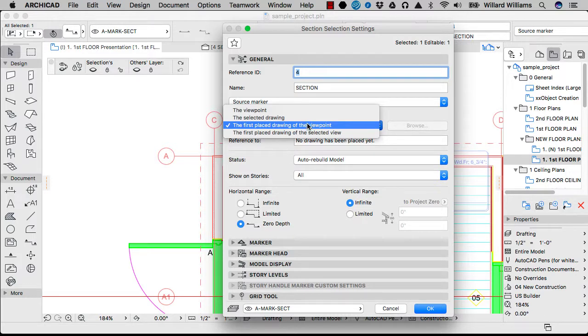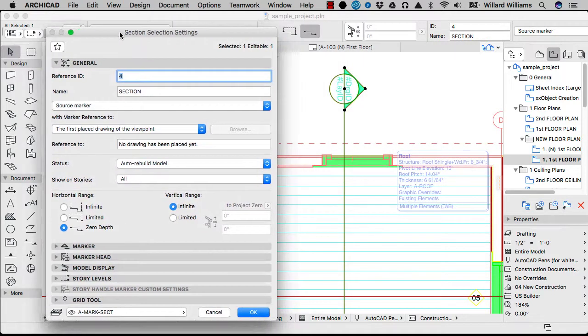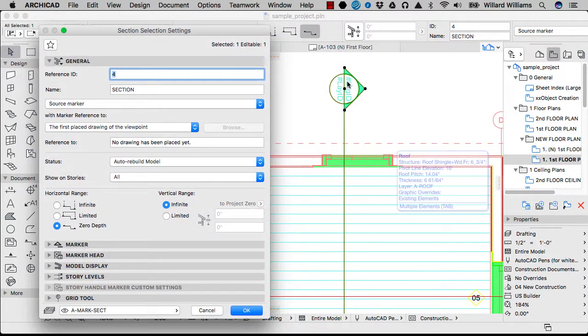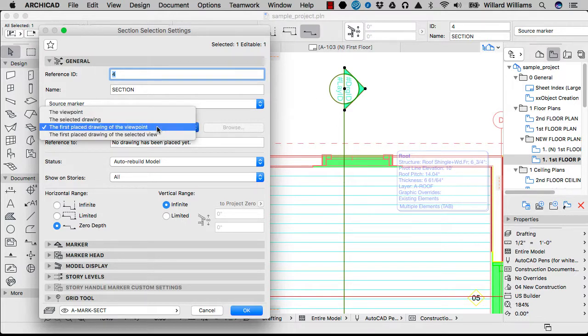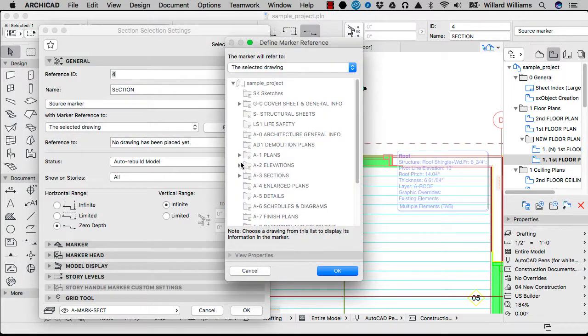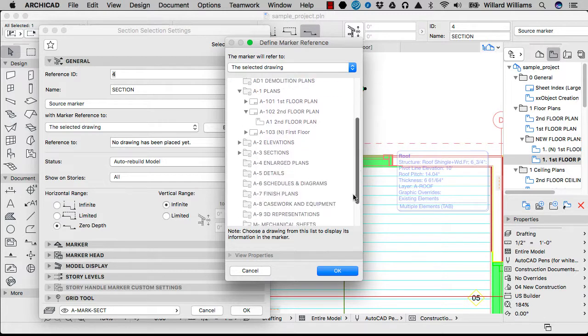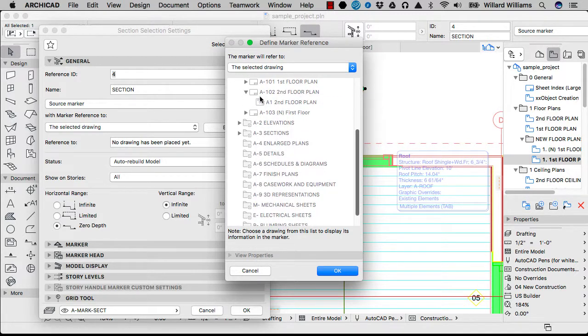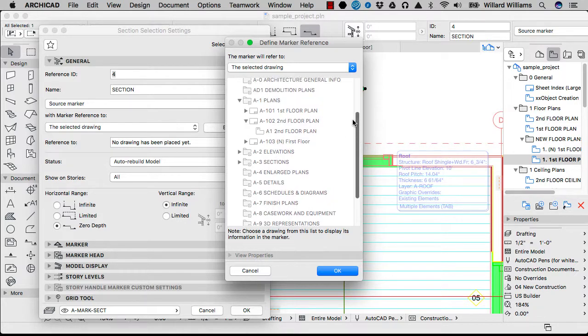You can also set how this naming convention works. You can set it so that it's from a specific drawing. So you've placed it on a certain drawing, and you want that section marker to reflect that it's coming from A102 and it's number 3 on that drawing.